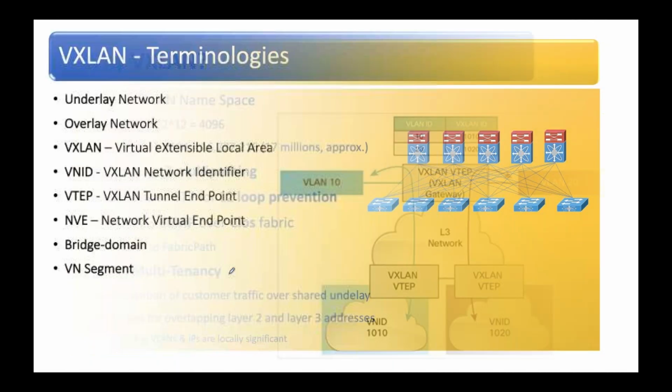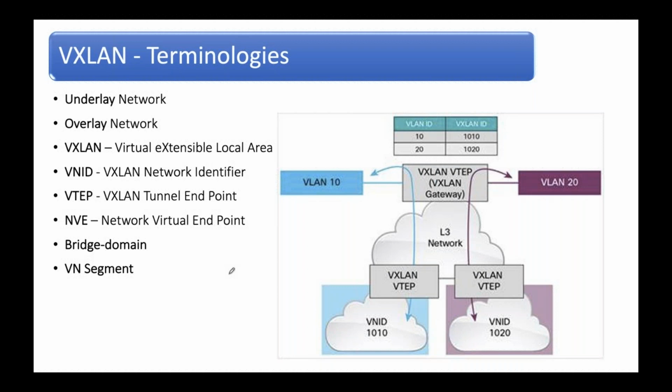All right. Terminologies. We have already discussed what underlay is. Underlay is a layer 3 network, that is, when we configure IP addresses on the leaf and spine switches, and of course a layer 3 network needs a routing protocol. The routing protocol recommended nowadays is OSPF. So before establishing the VXLAN tunnel, we need to configure IP addresses and OSPF, and please do not forget we need to configure multicast.